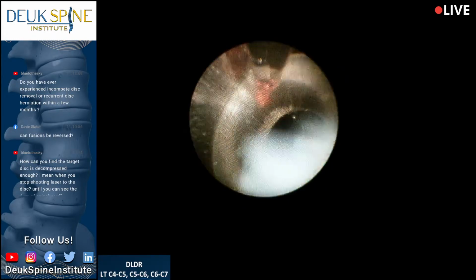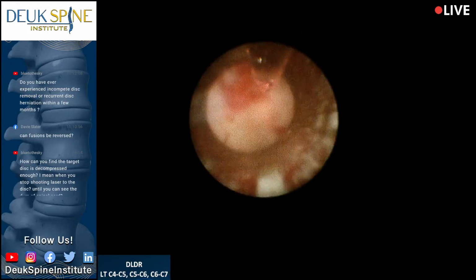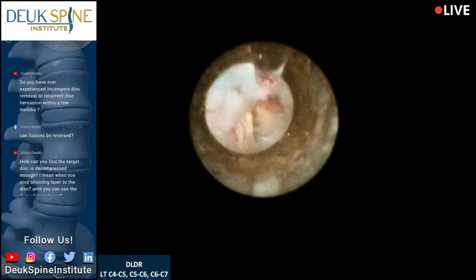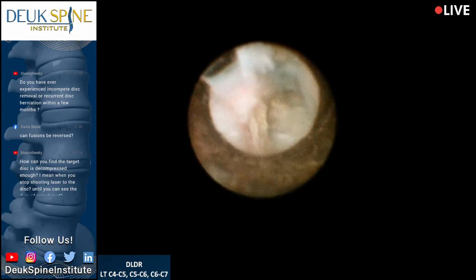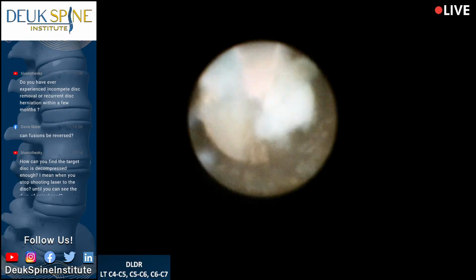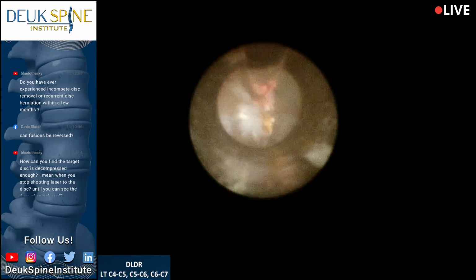There's a piece of herniation. I'd say we average about 30 pieces of herniation per disc when we do these surgeries. We see about 30. 30 pieces. Wouldn't you say, Luis? Probably 25 to 30, somewhere.